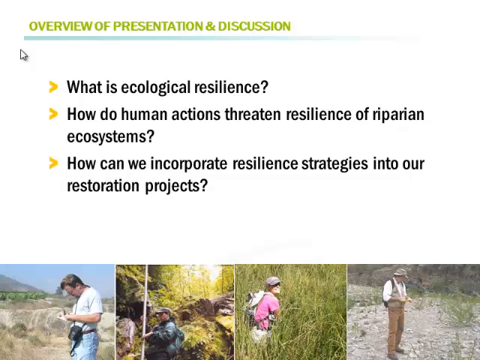In some ways, the concept of ecosystem resilience is repackaging or rebranding of basic concepts of watershed analysis, watershed management, ecosystem management. So if you've been in the field for quite a while, a lot of this may seem familiar, but I think it's an interesting tool for shifting our thinking as we look into the future. Rather than going back to the retrospective analysis of historical reference conditions, we use the historical context and present context to better understand how our systems operate, and that gives us improved understanding to then make those projections of what type of trajectories our systems are on without management intervention, and where might we direct them with appropriate management intervention.